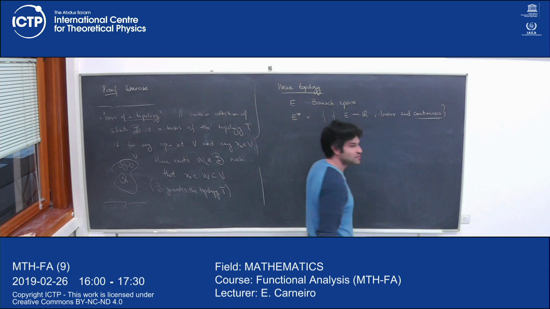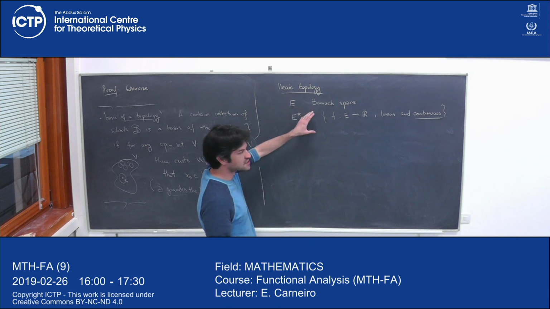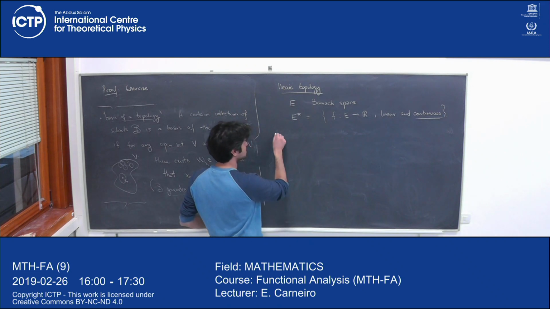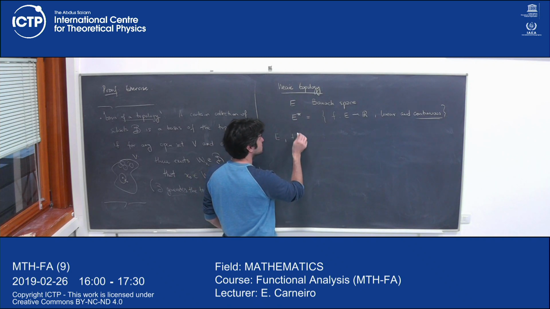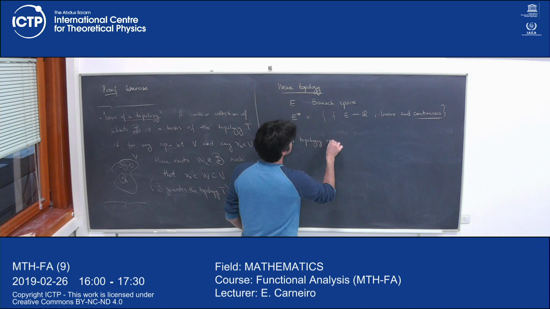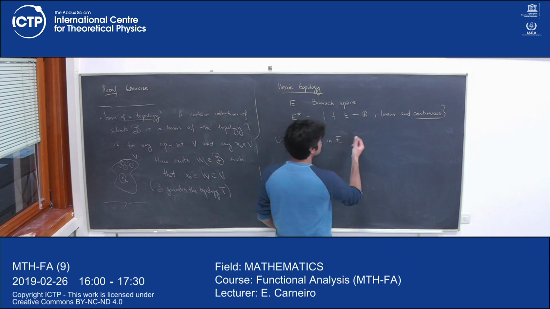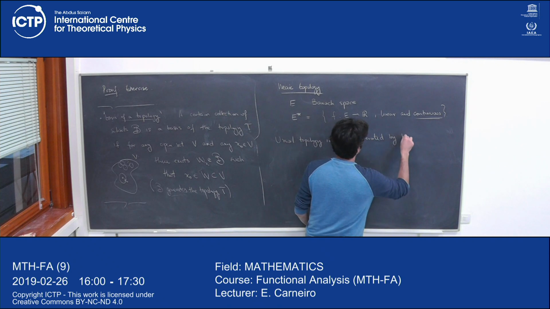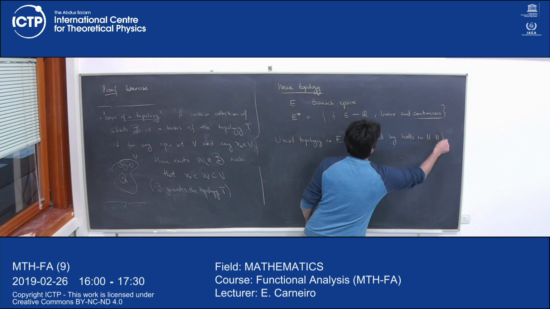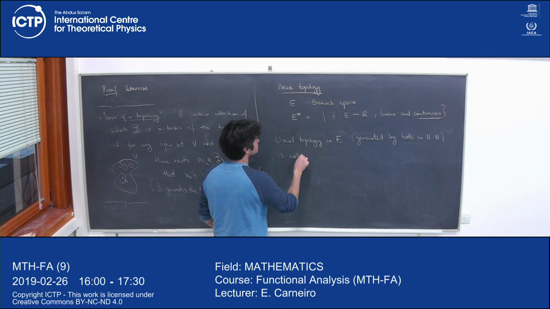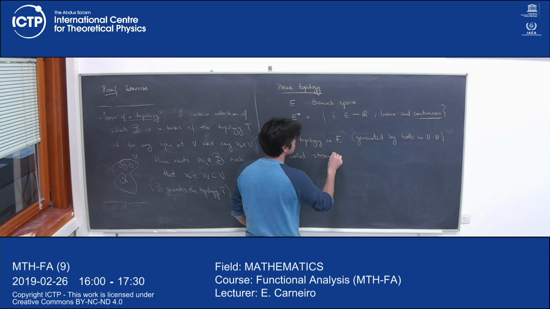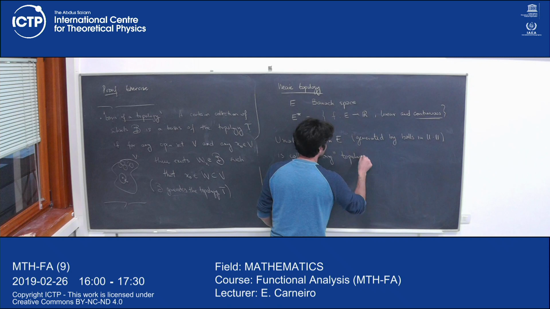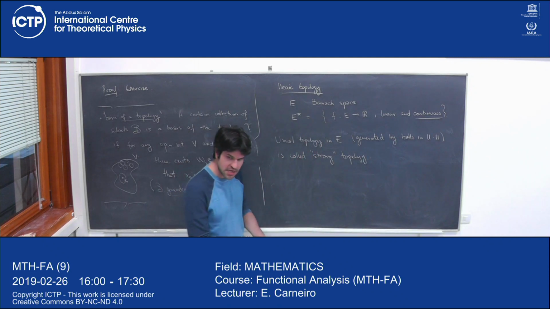When I mean continuous, I mean continuous in the strong topology. So this is my Banach space. It already comes with the topology. E with the usual topology, which is generated by the usual balls in this norm, is sometimes called the strong topology, or the topology generated by the norm. Well, if you don't say anything, it's usually implicit that you're talking about this usual topology.